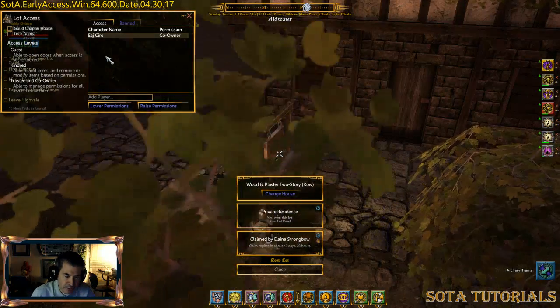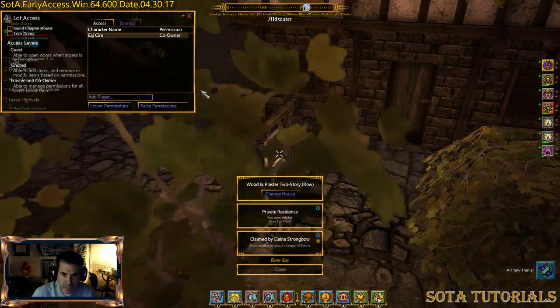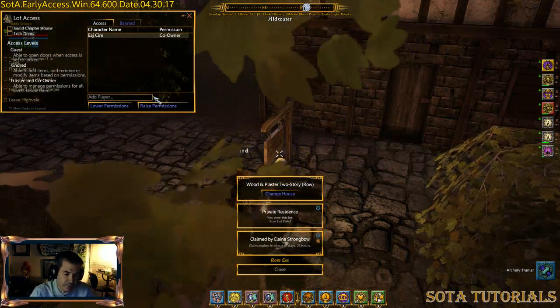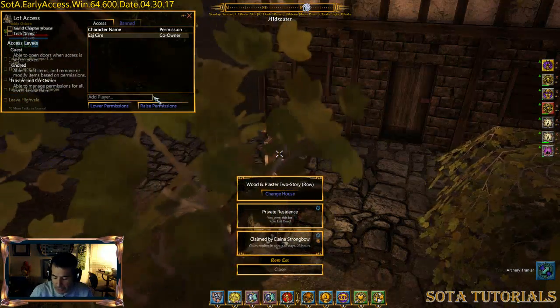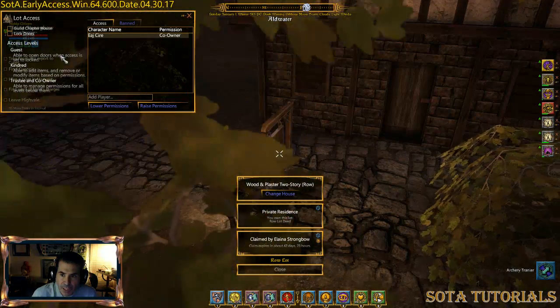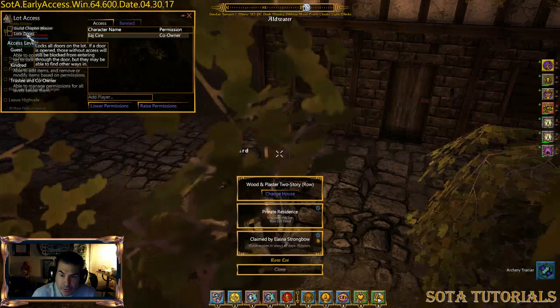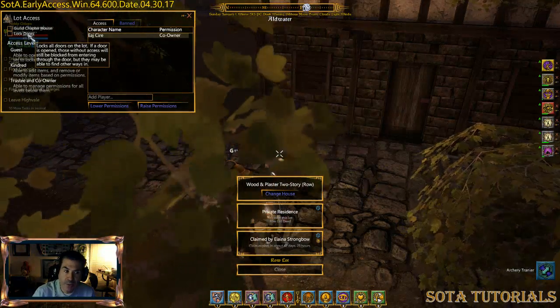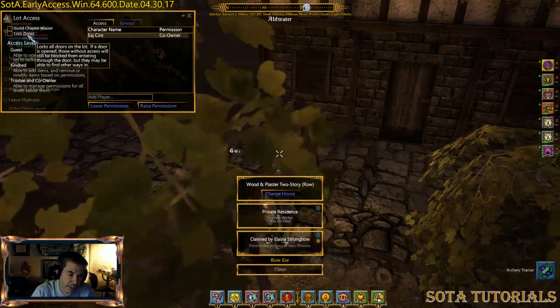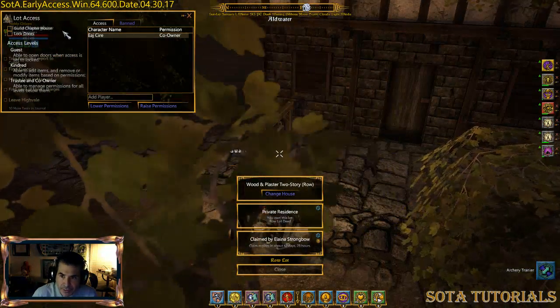You can set crates and stuff to have different permissions. But from a housing standpoint, if this is just your house living, you really pretty much aren't going to get involved with that, so don't worry too much about it. You can lock the doors so only people on this list or with access can get into the house. You can leave it unlocked. I typically leave mine unlocked because people can come through and take a look. I never have to deal with that.